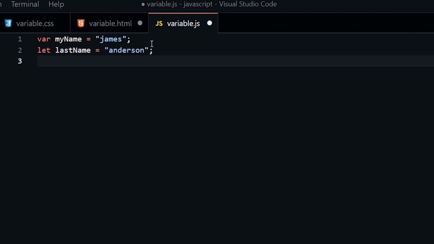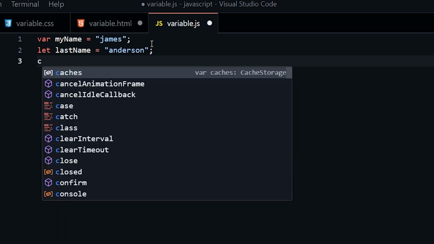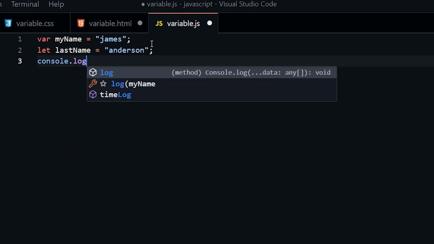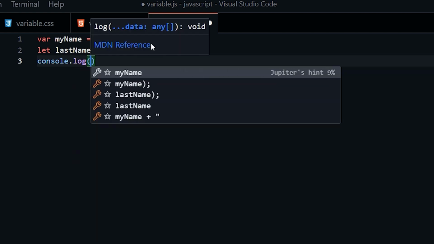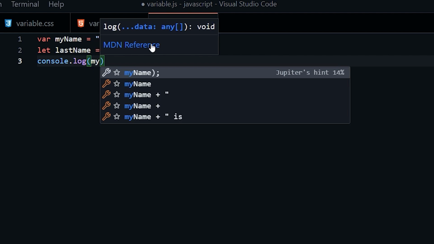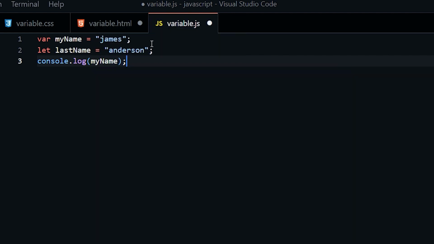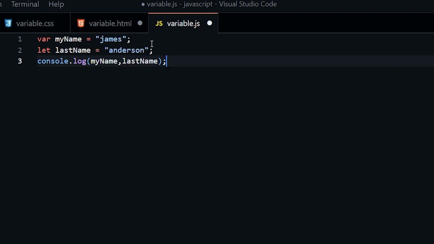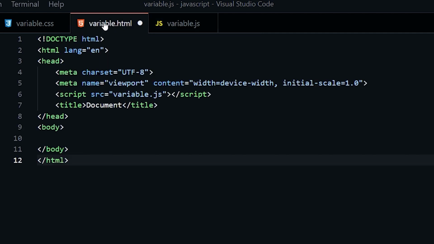So we can also display these variable names on our console, console dot log myName, lastName, and save it.